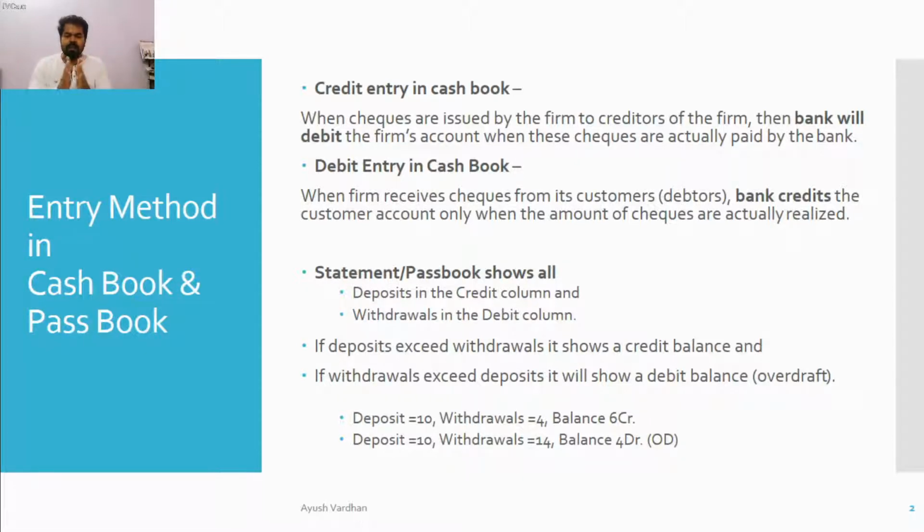Okay, but in the current account you have a facility that, on the basis of your earlier record of banking, you can withdraw more than 10 rupees. You have 10 rupees deposited in your account, but you can withdraw more than 10 rupees. That is, suppose you have withdrawn 14 rupees. So what does that mean? You are in debit of 4 rupees. That is a negative amount, or you can say that is an overdraft. Basically, this is how an overdraft is created. Okay.